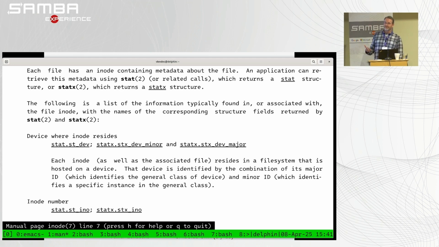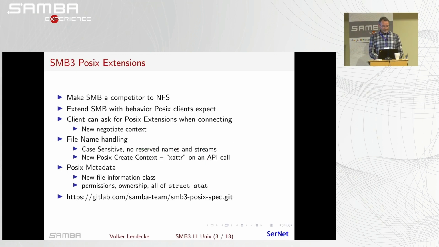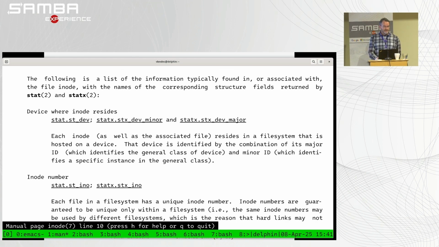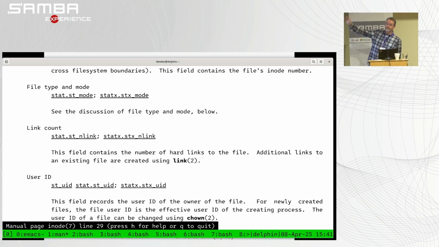So what you do when you want to display metadata, and I'm at this bullet POSIX metadata here, POSIX has some different notion of what a file metadata is. It has an owner in a special format. Windows has an owner, but the format is different. It has an inode number. Windows has something similar, slightly different. It has permissions. It has all sorts. It has a link count, something that Windows doesn't have. So this stat call that I just put up the man page for here is a way for an application to ask the file system, hey, get me all this metadata, and we need to provide this metadata via POSIX. How did we do this?